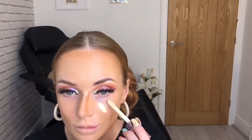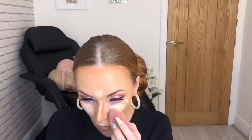After blending that in, I'm going to take my Shape and Tape concealer in Fair, I think, and I'm going to use that under my eyes. I'm not going to go too far under the eyelid because I'm going to use my beauty blender to blend all that in and put it where I want it to go, and just, as I said before, make everything look seamless and nicely blended, and highlight the lighter points of my face so that my face is nice and contoured and the right parts are highlighted, etc.